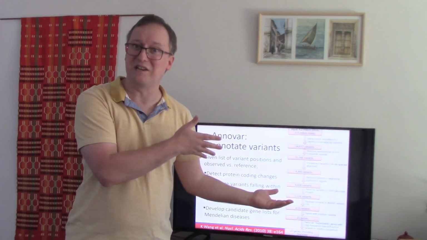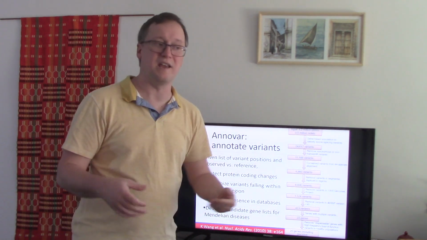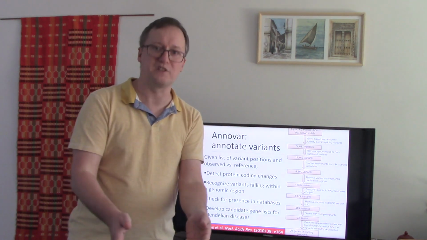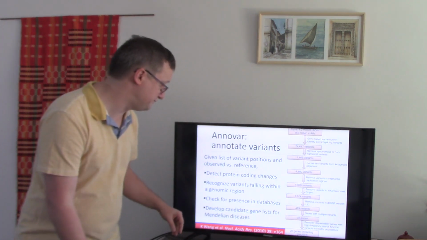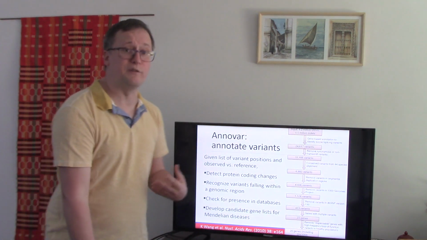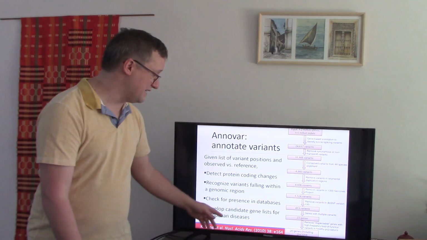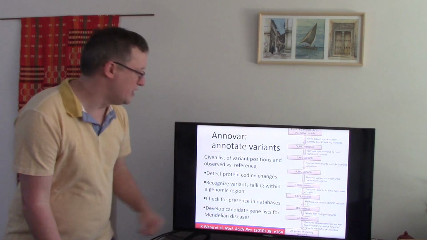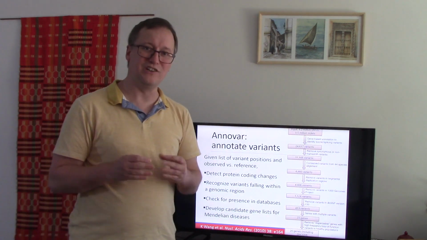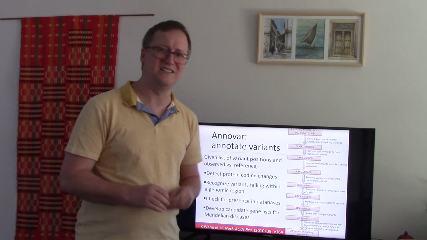Okay, you might check for the presence in databases. People have made these databases for this purpose, so being able to say what's novel for this person, what hasn't been previously observed, is actually quite powerful. One of the most frequent uses that we see is kind of an alternative usage of the software. We might want to develop candidate gene lists for Mendelian disease.